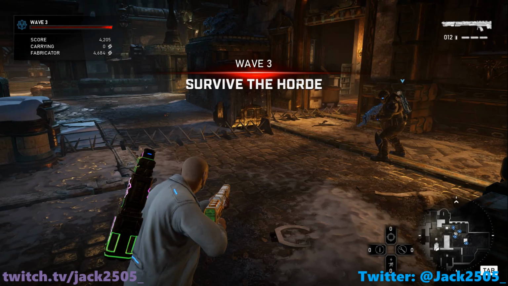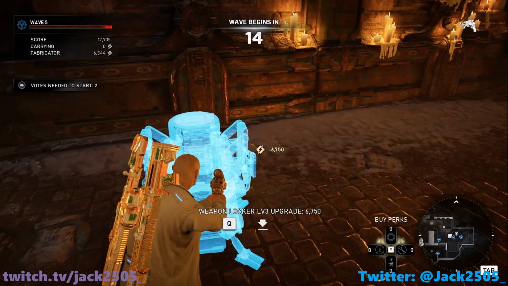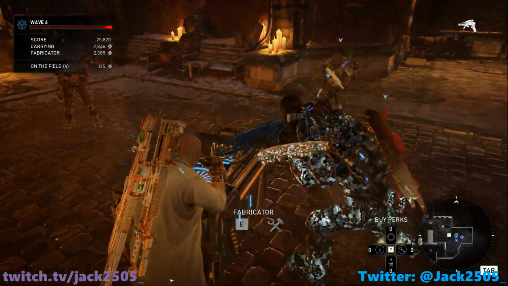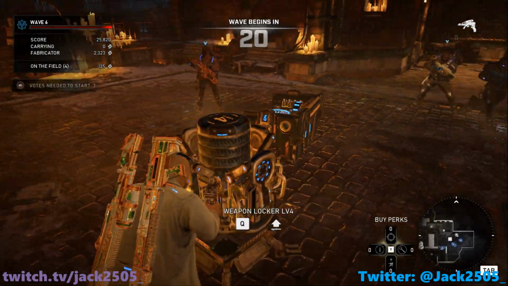Wave 5 and the weapon locker is now level 3 and still empty. I don't get it. Wave 6, I return to the locker and level it to level 4 and it's still empty. Now what's wrong with these guys?